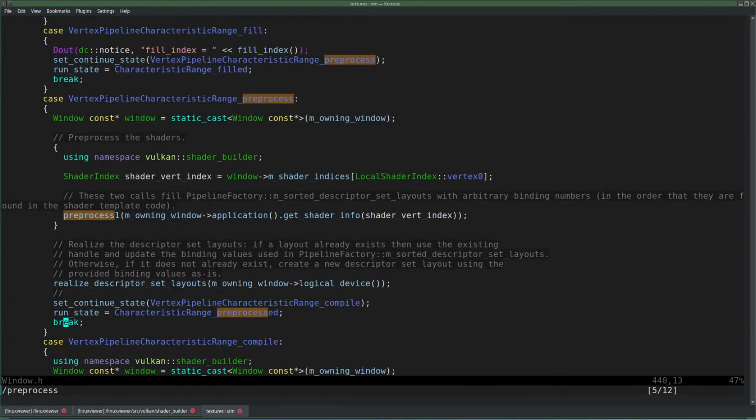See? I'm calling it on the vertex shader, but I'm not calling it on the fragment shader. So that's the reason. Should have asserted, I think. Validation error. Is it ever possible that you do not have a fragment shader?